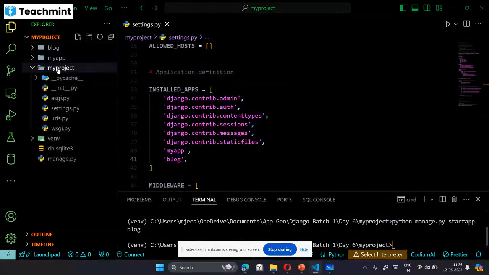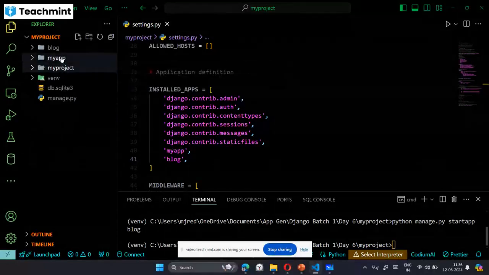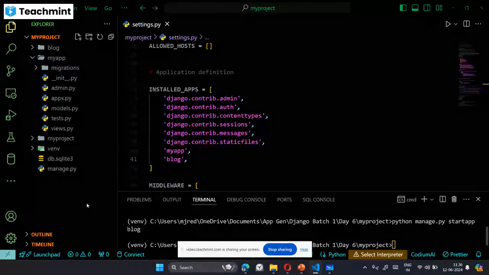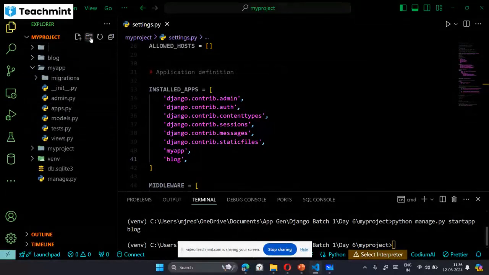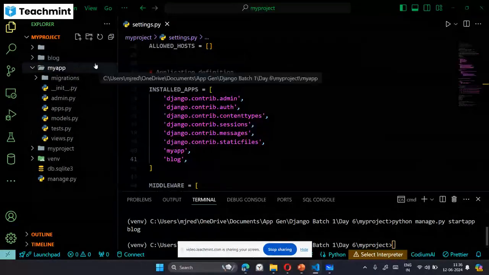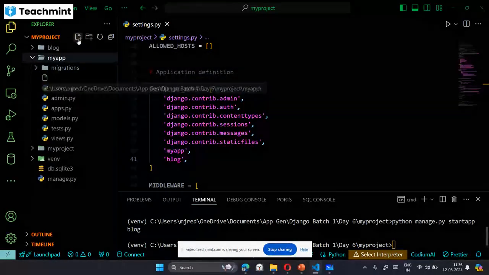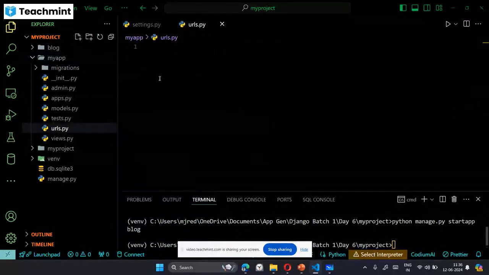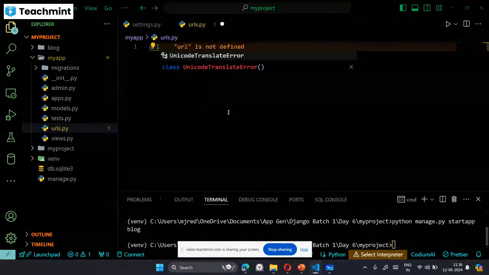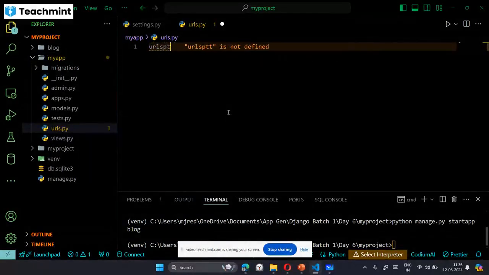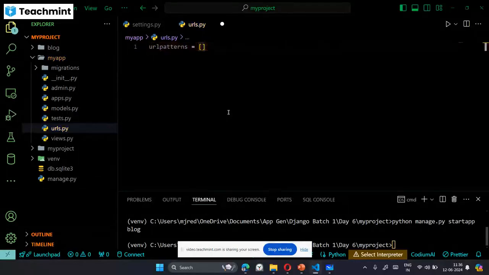Then I have to map the URLs. To map URLs, I have to manually create a urls file in each app. So in my app folder, create a urls.py file. In this urls.py file, I have to create urlpatterns equal to an empty list.